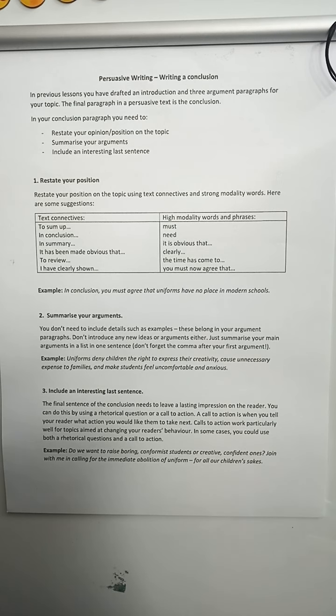Two ways you could do that is by using a rhetorical question, and we've practiced those. So you could actually leave your reader with a rhetorical question to leave them thinking, or you can leave them with what's called a call to action. A call to action is when you tell your reader what you want them to do next. So you've changed their mind, now what do you want them to do?